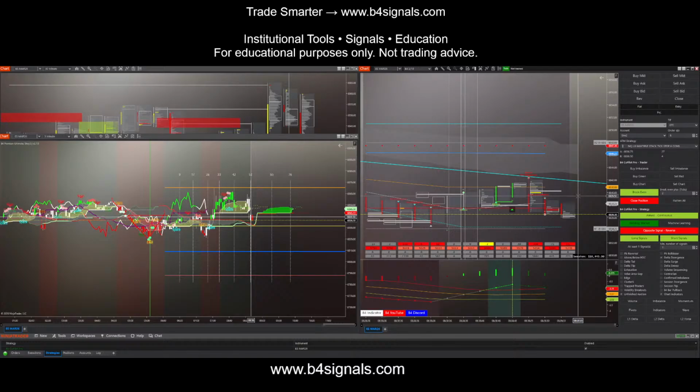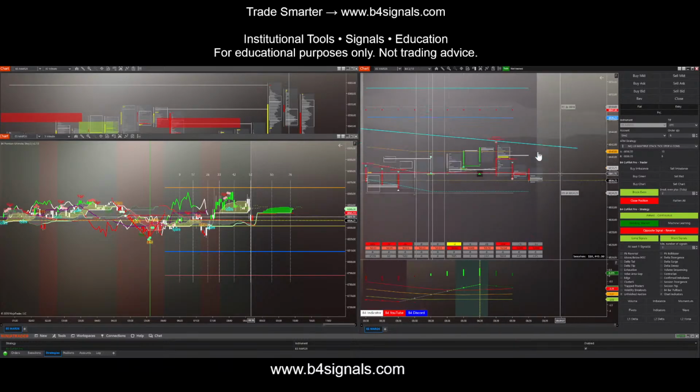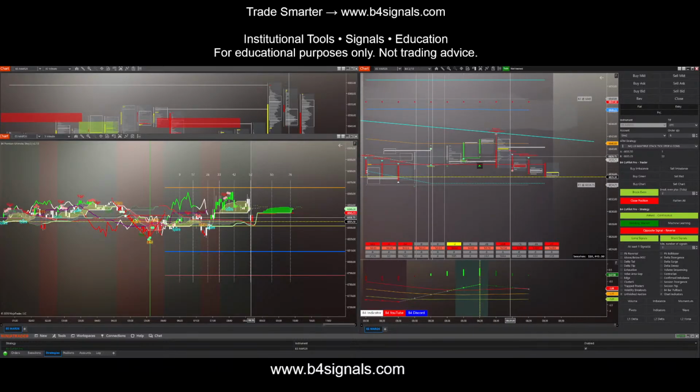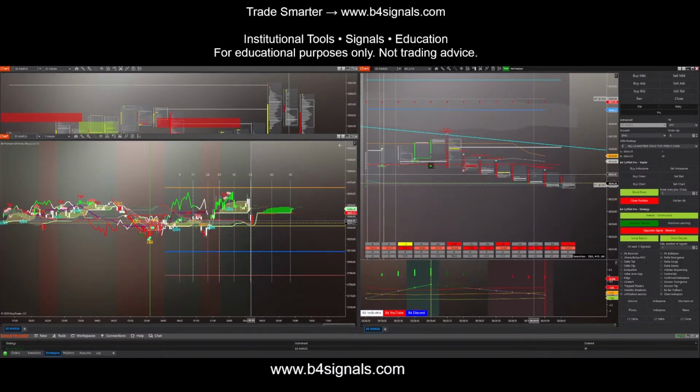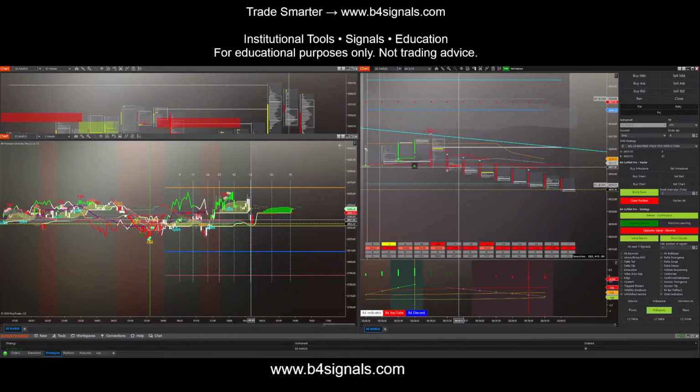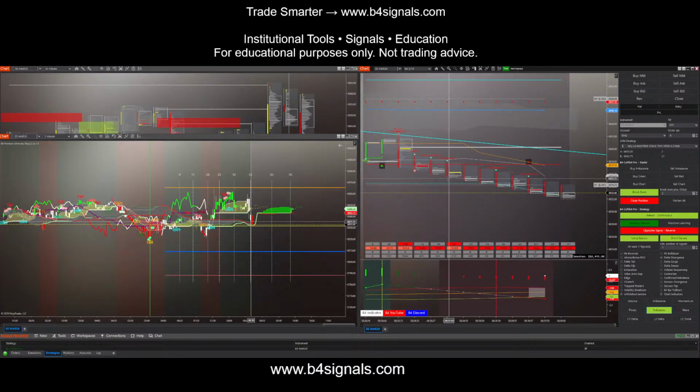You see it coloring my candles there. It has an automated stop loss in it. You see the stop loss right there moving. It didn't actually enter. It's supposed to. Do I have to check? It was supposed to have entered there for that bear. Sometimes the order flow will happen so fast you'll miss some.